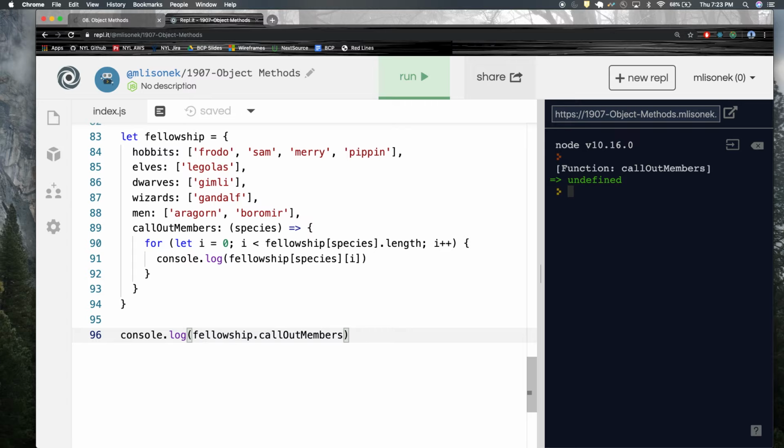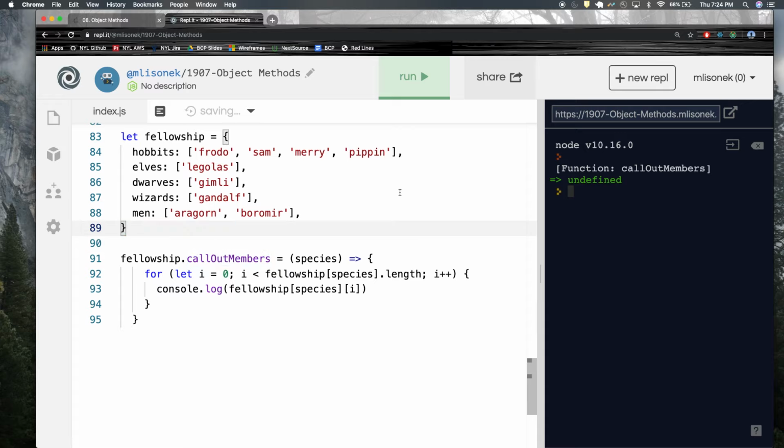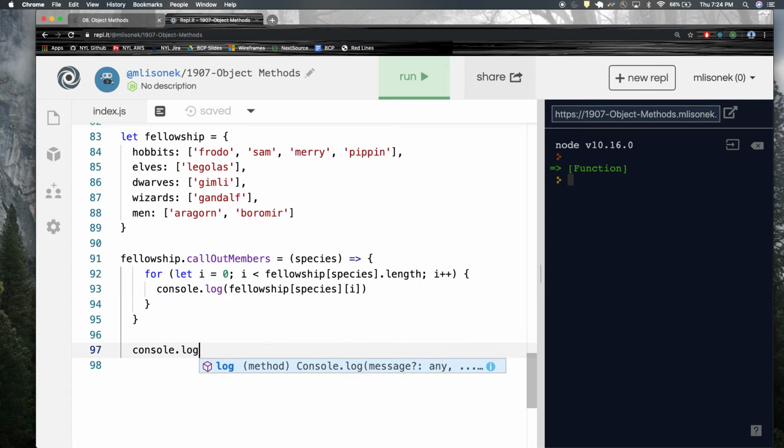And yeah, you can do it like that, but you can also say fellowship dot call out members equals this. Oh no, I don't have the console log.